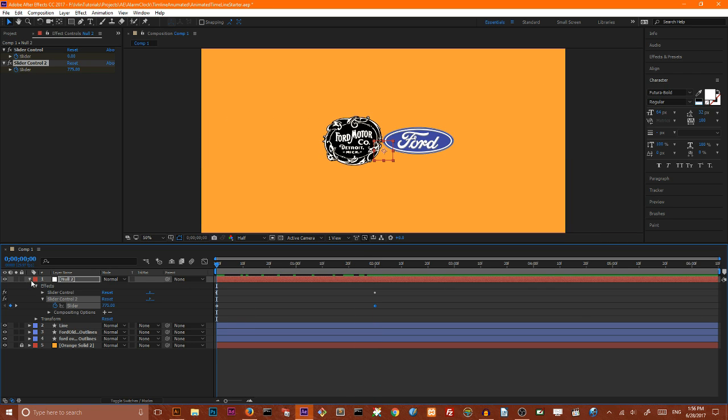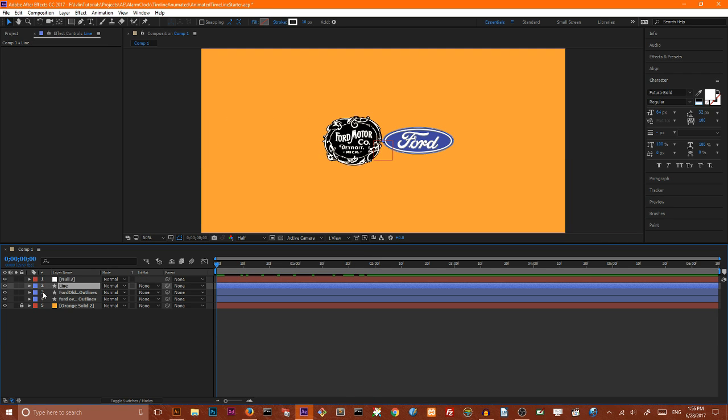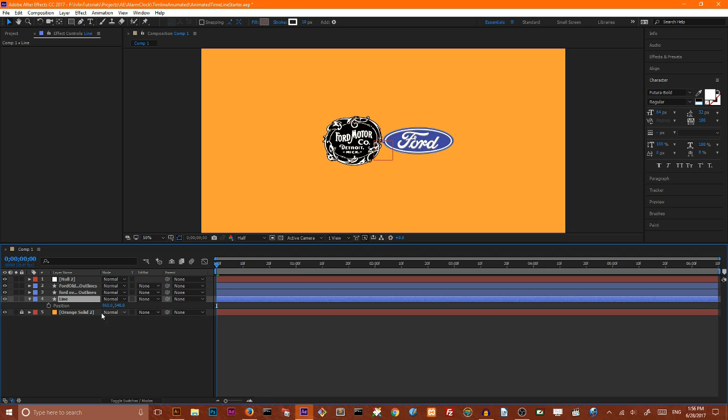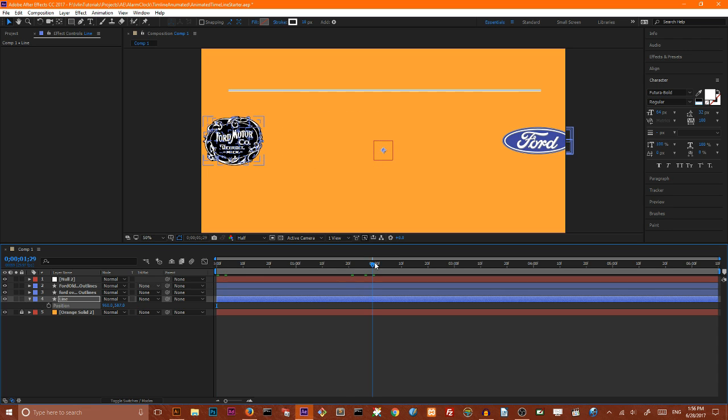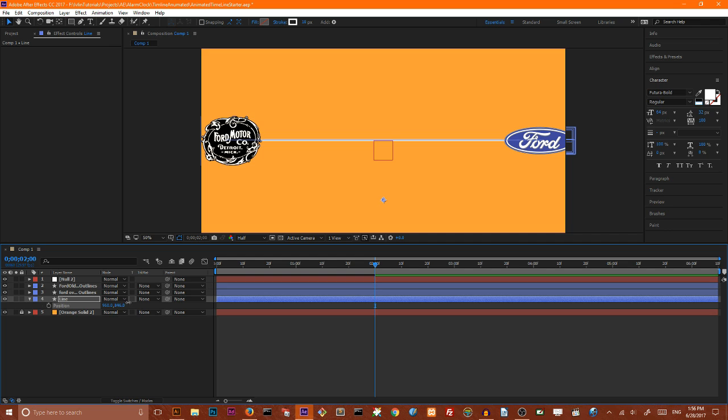I also want to adjust the position of my line. First of all, I want to drag this layer to the bottom using my Ctrl left bracket. Then I want to open the position, and let me go to my second. Increase the value of Y position and set it, let's say, to 850, I'm sorry.